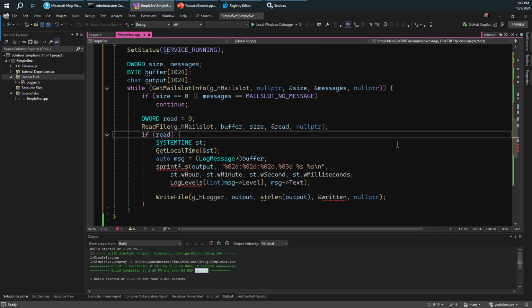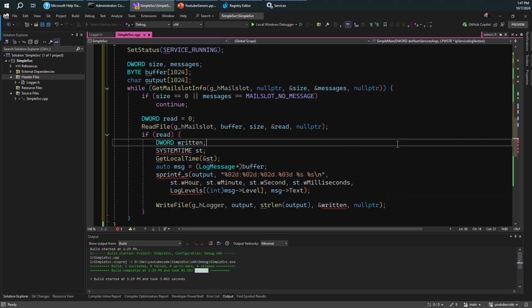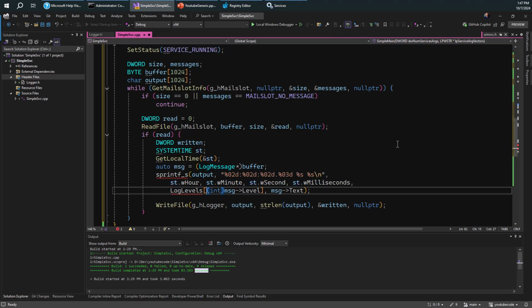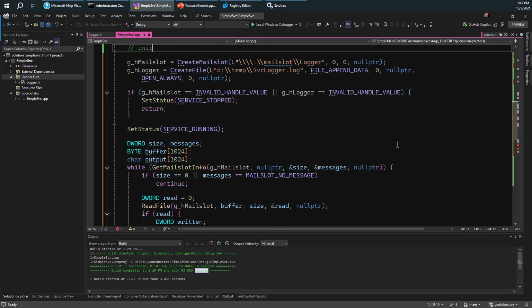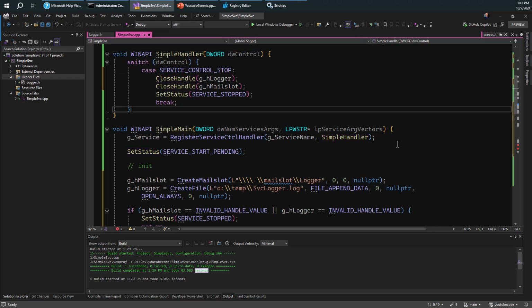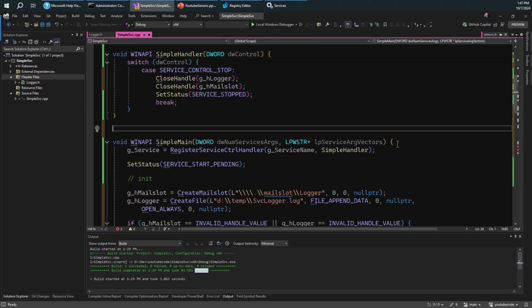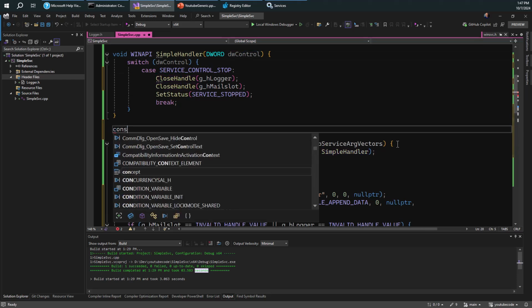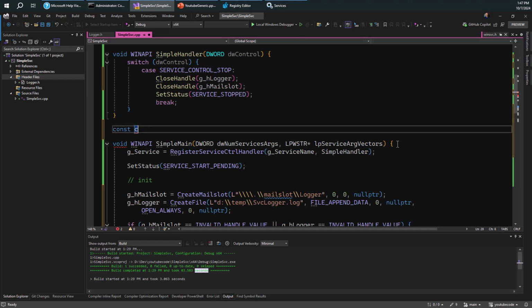Let's just make sure that we have all the stuff ready. So we have written here, we're just missing the log levels. So let's go ahead and create that. We just create that as a simple array. Let's do that.